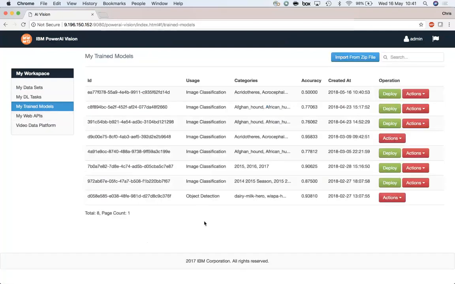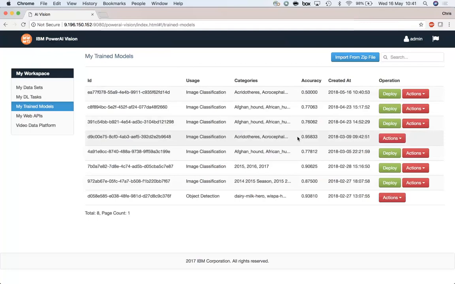These are the models we've got here, and you can see really quickly at a glance, based on their categories, what they represent. We can see the accuracy of the model and when they were created. So we know when the models were created, which ones were our latest, and how accurate they were from this one view. If we look all the way down here, we've got different ones. We've got a more accurate birds demo down here. Look, this one was 90% accurate or 95% accurate, different things like that, right?